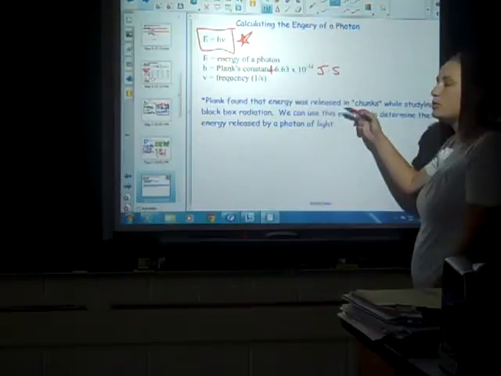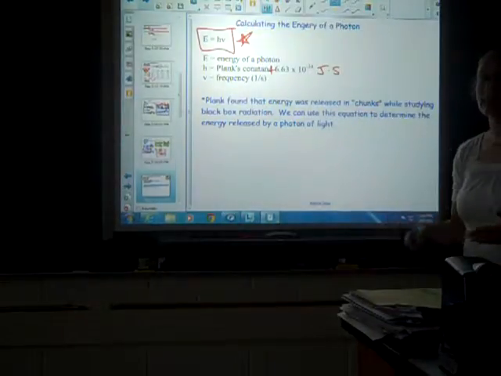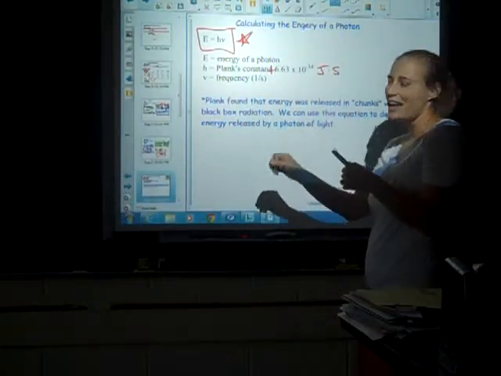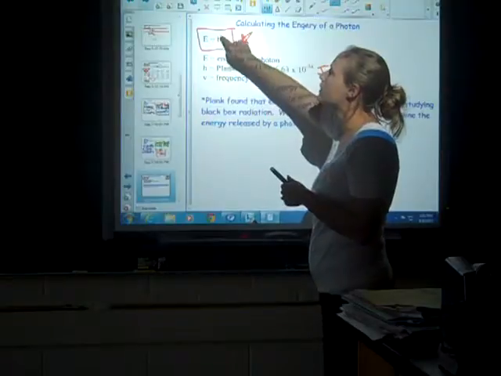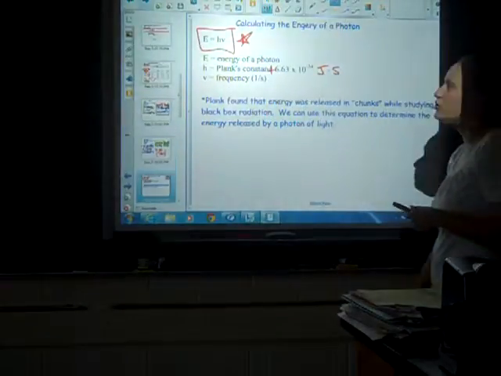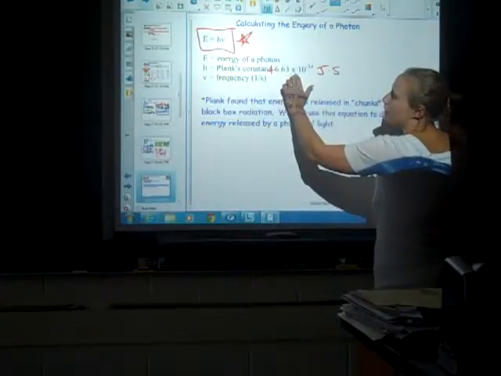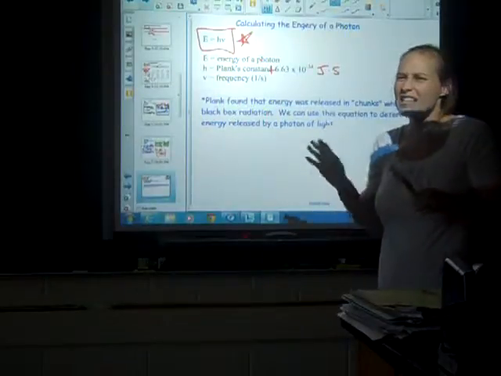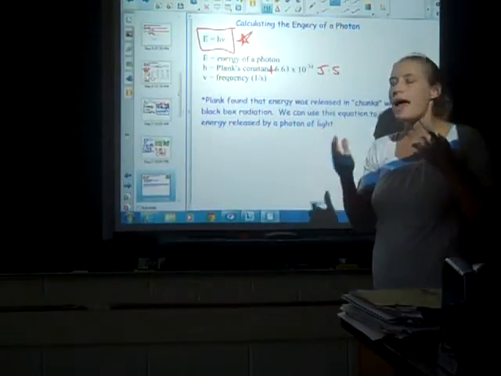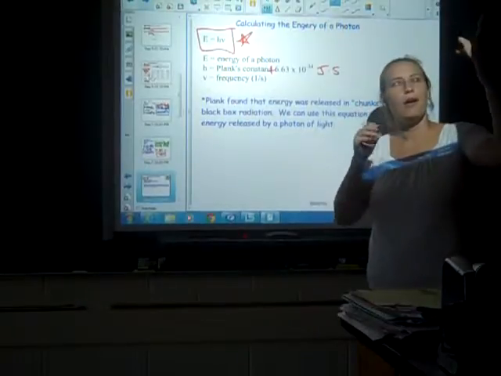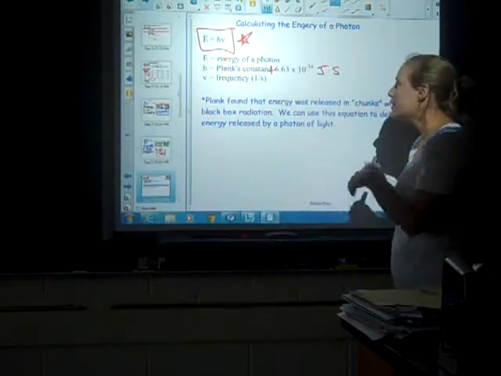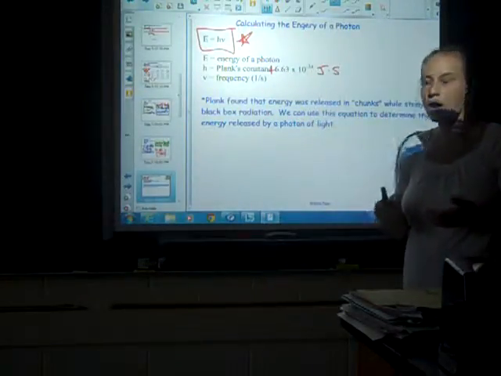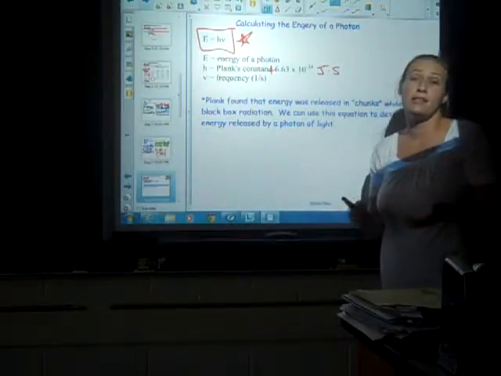Now, Planck found that energy was released in discrete chunks while studying black body radiation. So because it was released in chunks, that means it's quantized. It has a proportionality constant, which is this guy right here, okay? So energy is released in multiples of this very, very small number, 6.63 times 10 to the negative 34th joules times seconds, okay? That's kind of strange that we see energy being released all the time, and it's not like a strobe light that we see, okay? This is such a small number that we really only see that quantized nature showing up when we're dealing with really small things like the atom.